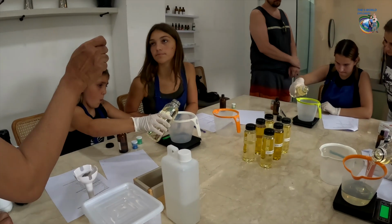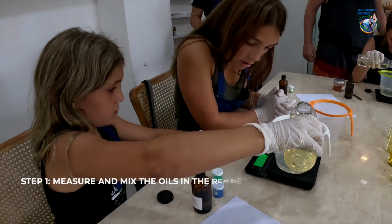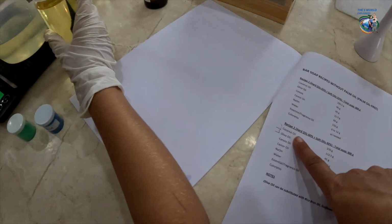Once you have added one oil, please give it a check so you will know it's already inside. So first we mix the oil. We're following this recipe. As soon as he adds one oil, he checks it.